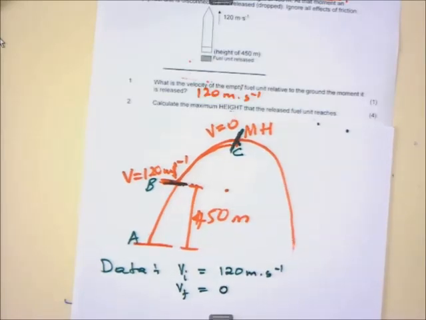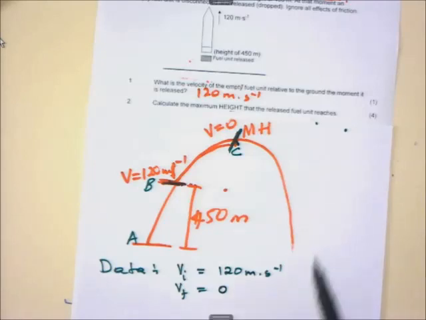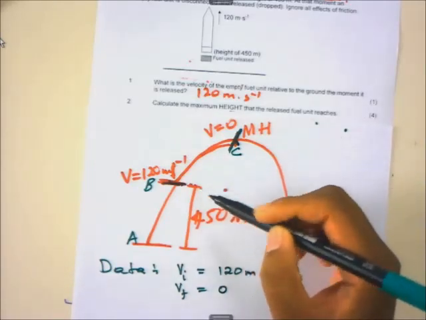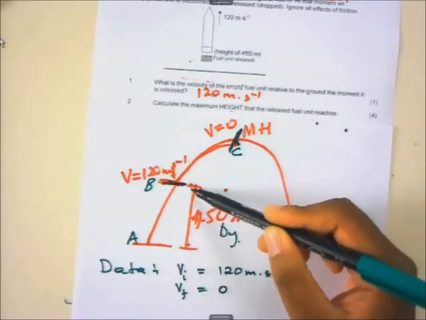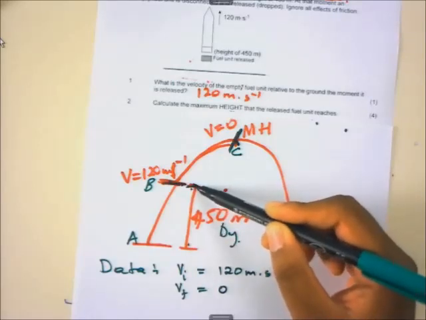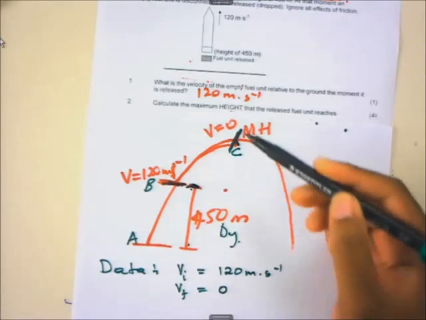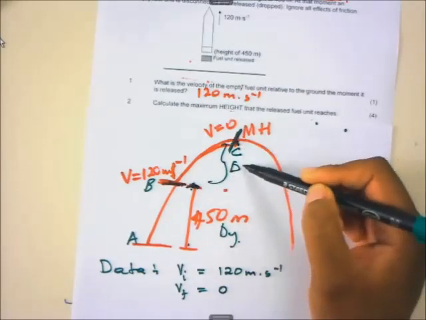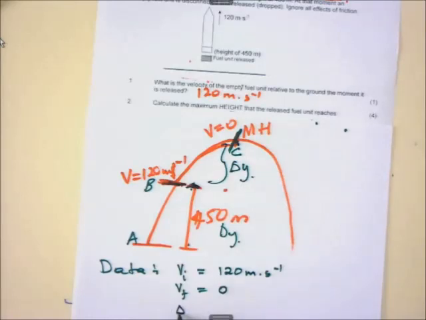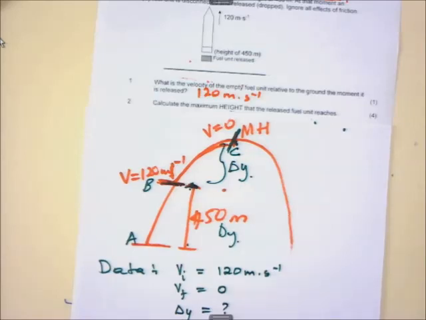Then, what is it that we have again? From this point, we cannot use this delta y. Why? Because it is only the distance until the fuel was emptied. Then we are calculating delta y from point B to point C. So we are required to calculate delta y. Then we have our acceleration. Why do we have an acceleration?